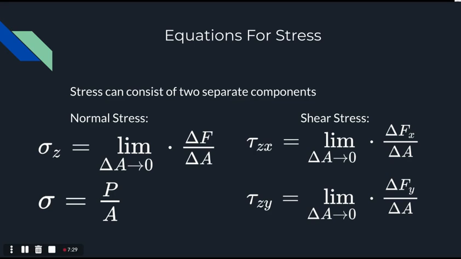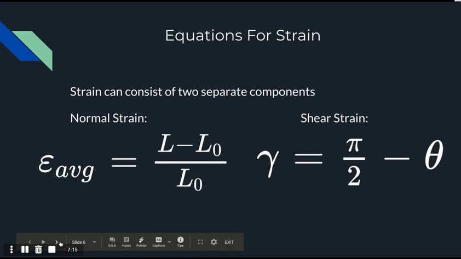So we can see that clearly here with the equations for normal stress and shear stress. We're solving for a force here. And if we go to the next slide, for strain, we're talking about the difference between the original length and the new length, the deformity. Now, with shear strain specifically, I do want to mention that it is a radial difference. So it's going to be the change in angle as opposed to the change in length, which is what normal strain measures.